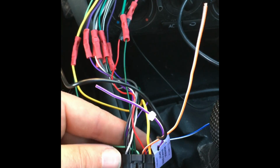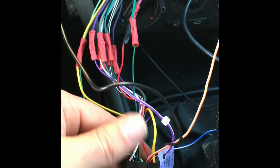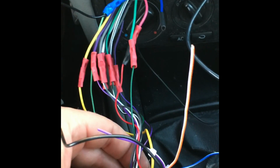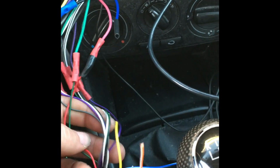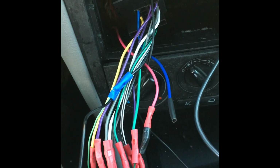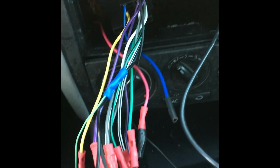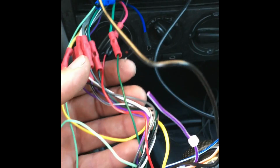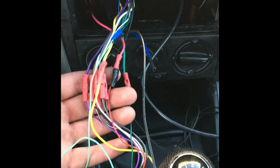Okay, so what you want to do is you take your CD or DVD stereo face, you take the factory harness from Pioneer, Kenwood, Clarion, whatever, take the wires, color coded, and then you mesh them up, splice them onto the wires from the MKIV aftermarket harness that you purchase online. That will plug in to your factory harness.